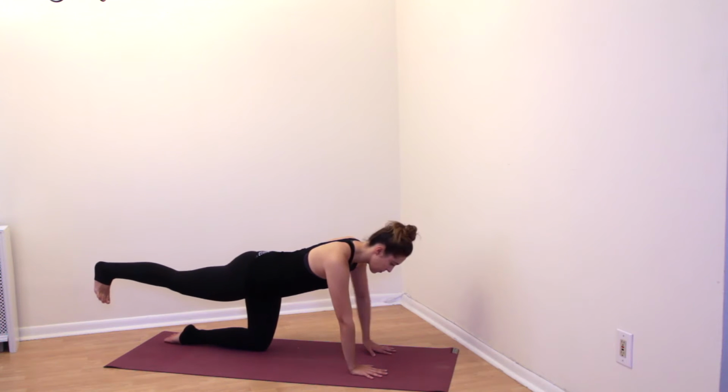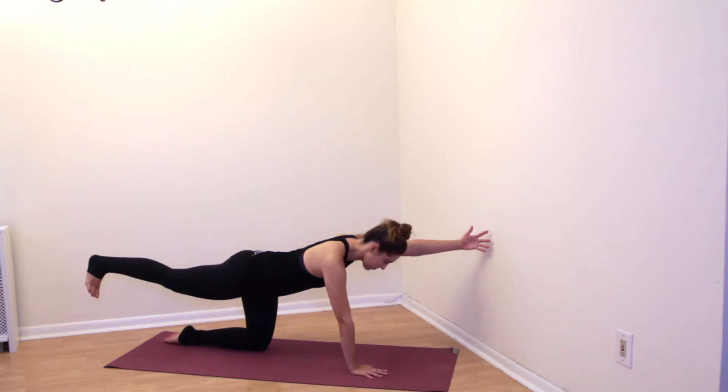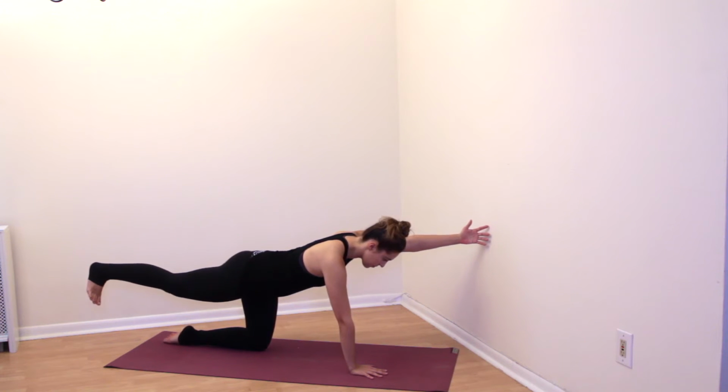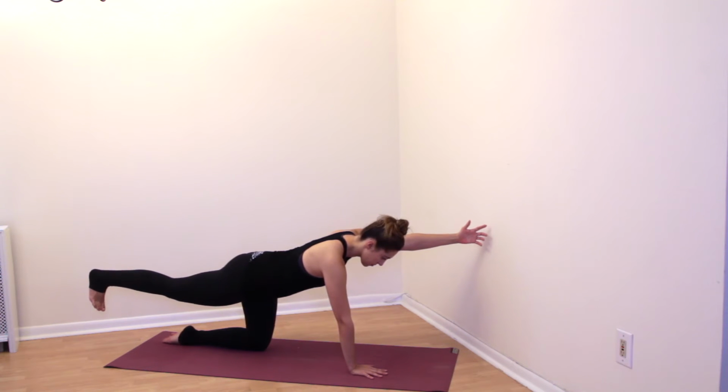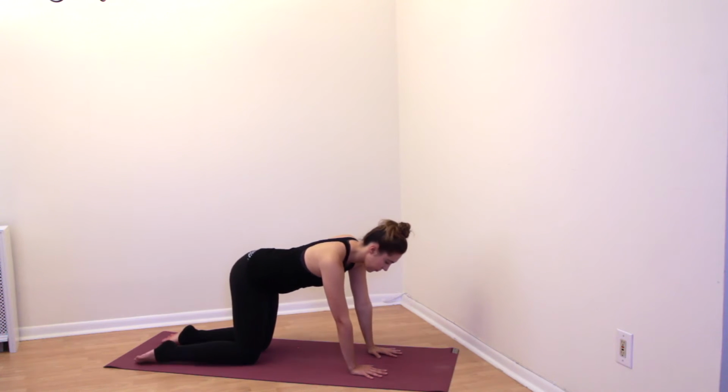And then raise your left arm out in front of you and reach in opposing directions from your hand to your foot. Your hand is reaching forward, your foot is reaching backwards, and you're in one horizontal line. Set your leg and your hand back down onto the mat.